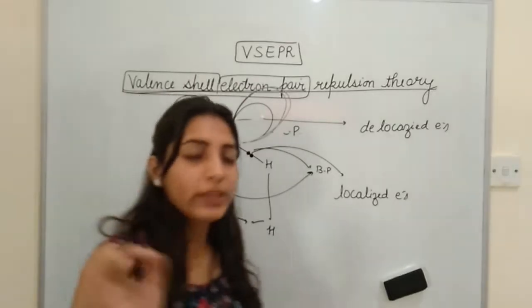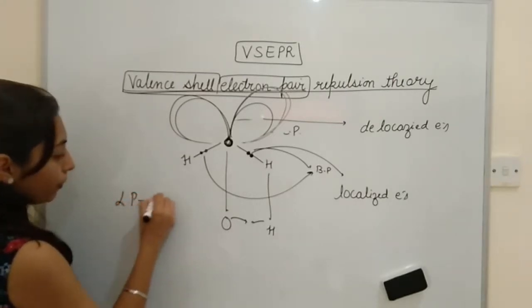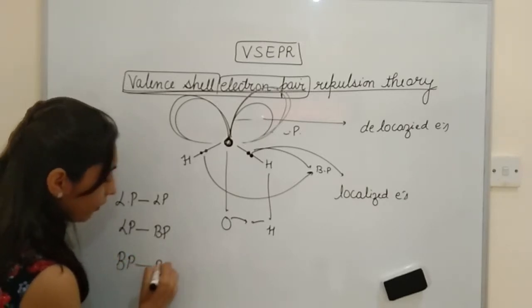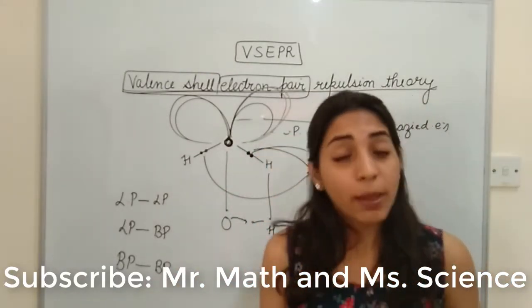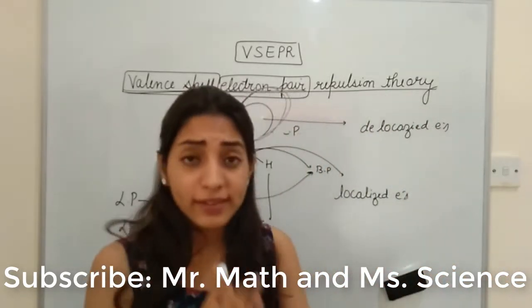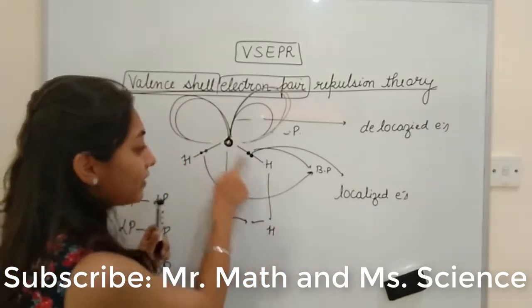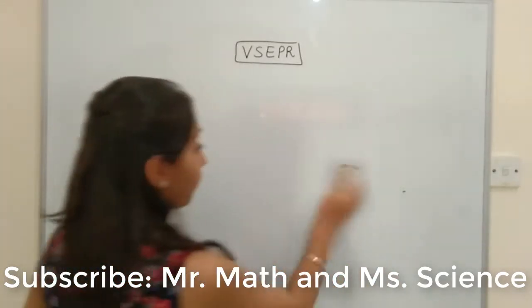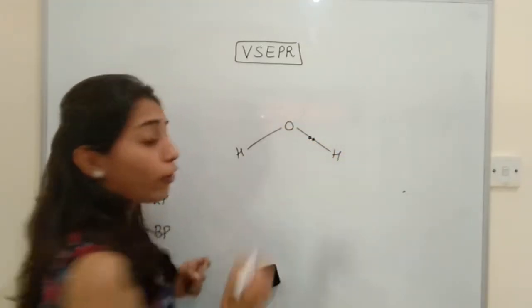Fine. Now one thing I want to clarify here, in NCERT it is given that the lone pair repulsion is greater than lone pair bond pair repulsion greater than bond pair repulsion. I have seen students mugging it up, I have seen teachers saying just mug it up, this is the only important thing you have to remember. But I would like you to stop here for a minute and think why these should repel each other. You know, right, the bond doesn't mean, let me remove this and let me draw it again. The bond doesn't mean that there is a line and there are two dots in between, right?